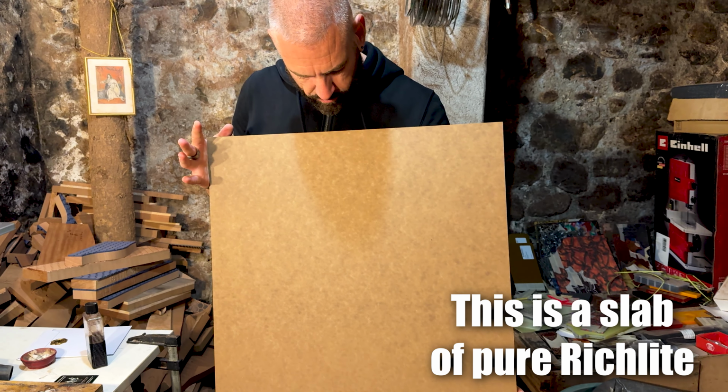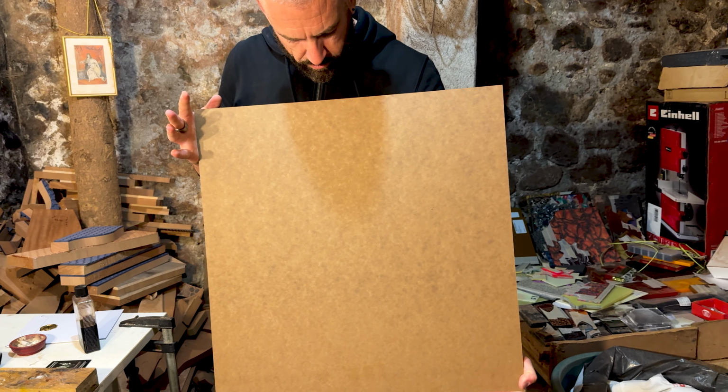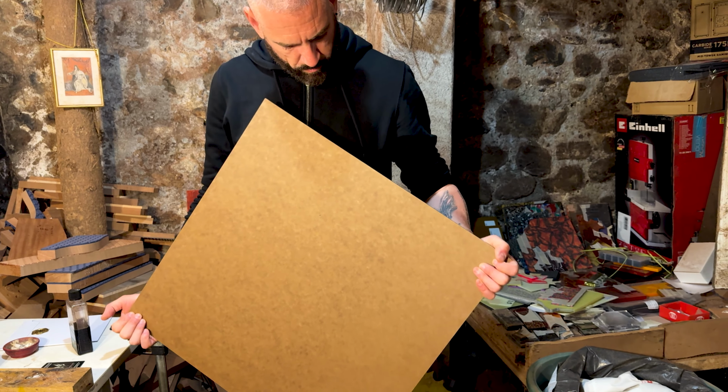That's the result of many, many years of trying to figure out which timber was the most suited for my style of guitar building, and that's the one I use now. And then, of course, on top of that, I can add a decorative top, like a highly flamed quilt maple top. I tend to use Richlite now. I really like that kind of material a lot. That's basically how I work around my flagship guitars.